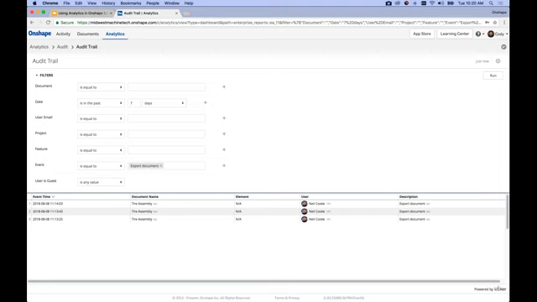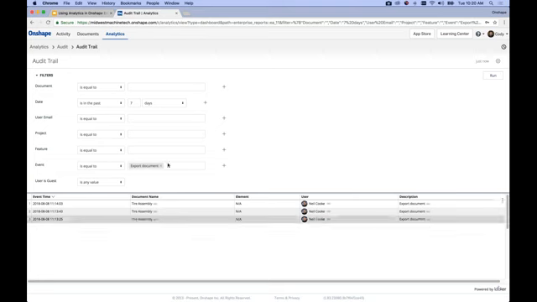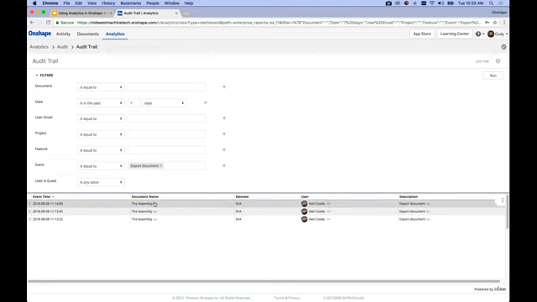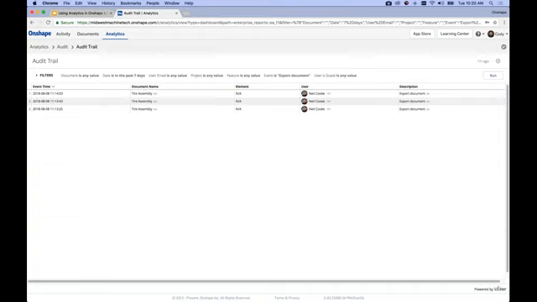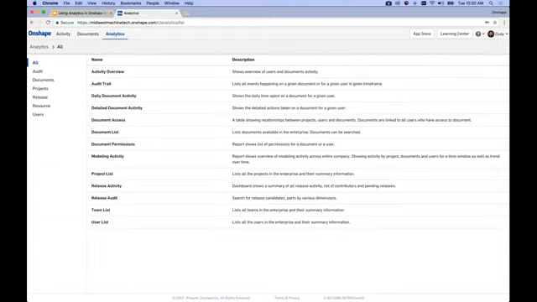All right, so that is the audit trail, and you can see in the past 7 days I've had 3 export events, all from the tire assembly document by Neil Cook, right? So definitely one of the most powerful analytics tools that we have available is this audit trail. Now, I mentioned before, export document is a good example, but it could also be import or delete, or any kind of major event that you think is worth running a report on, you can. Right. All right, so that is the audit trail.